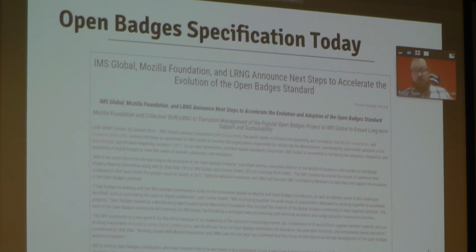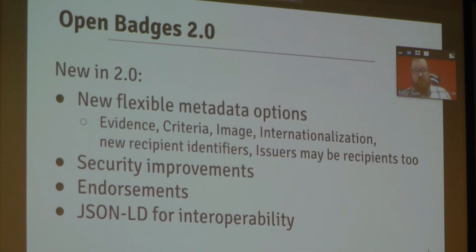So as I mentioned, IMS took over the specification as of the beginning of this year. And as of the beginning of this year, we began the process to finalize the 2.0 version of the specification, which has some interesting new capabilities for users of badges, and they fit into these categories. So the first one is new flexible metadata options. You can put more interesting structured data into the badge than before.